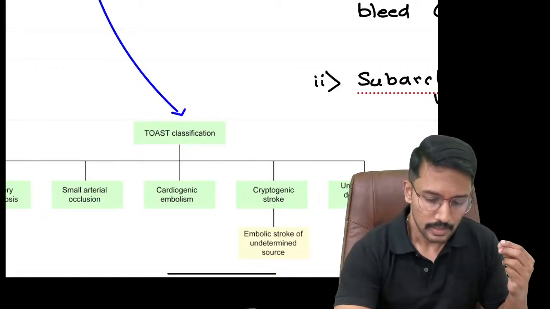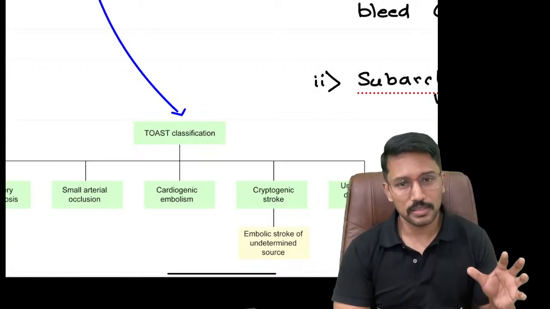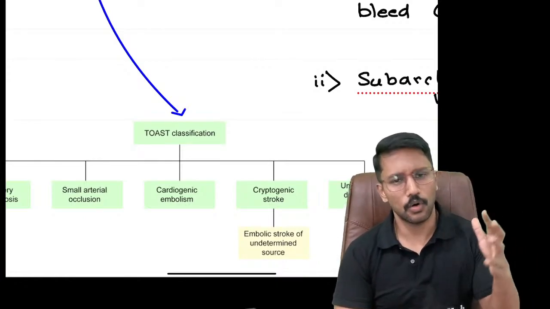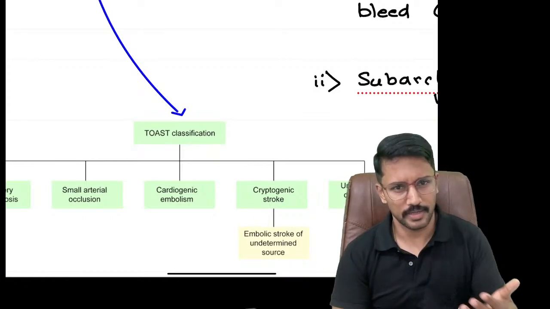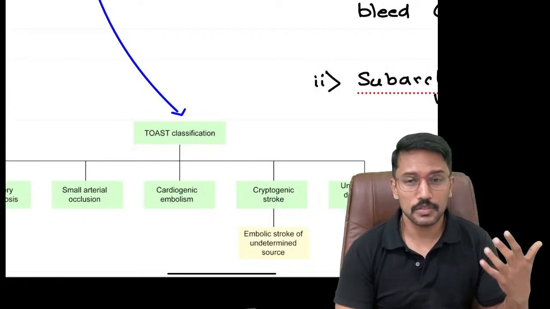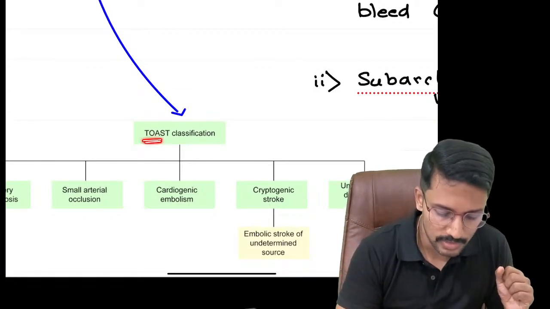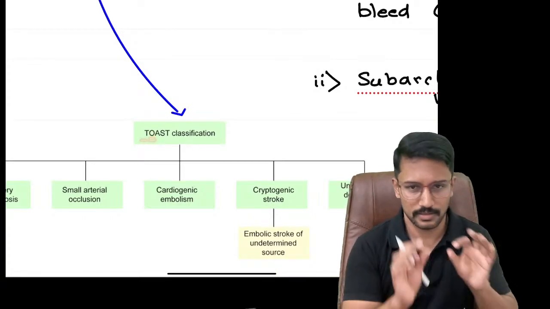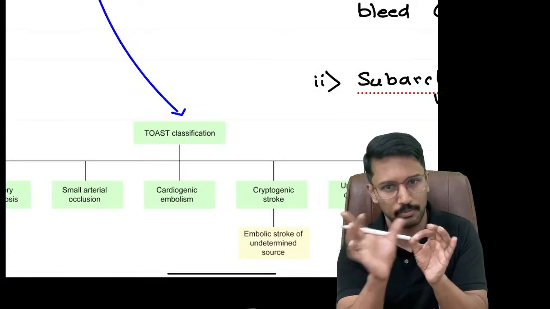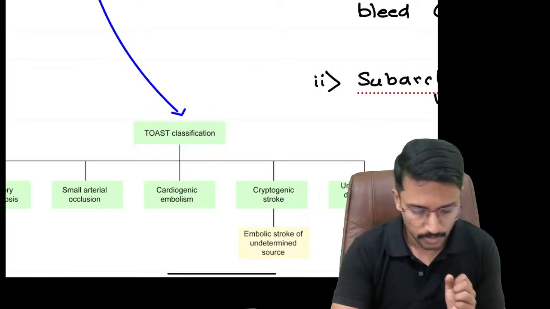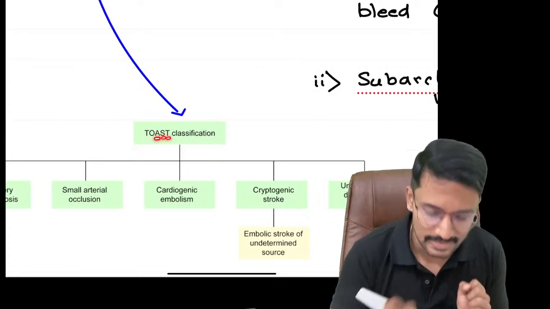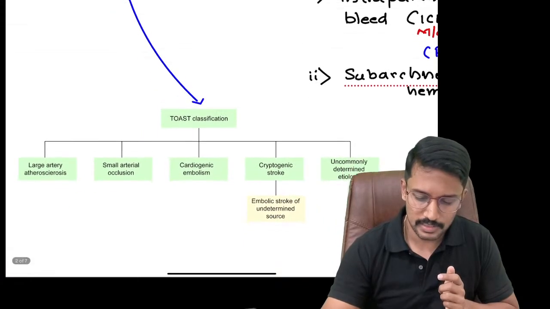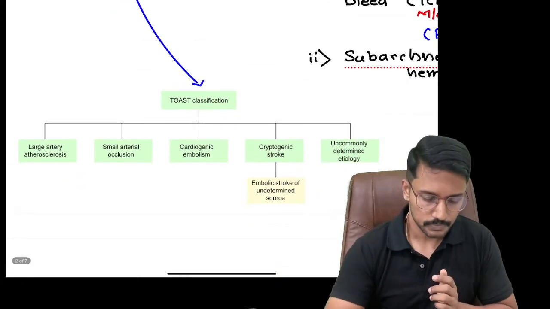Basically, it is a classification system from the authors of a particular study of a drug called danaparoid, a heparin derivative, which was tried in patients with stroke. So this TOAST classification comes from the trial, which stands for Trial of ORG, some number. The number is the drug trial number, in acute stroke treatment. So ischemic stroke is further classified into 5 categories.